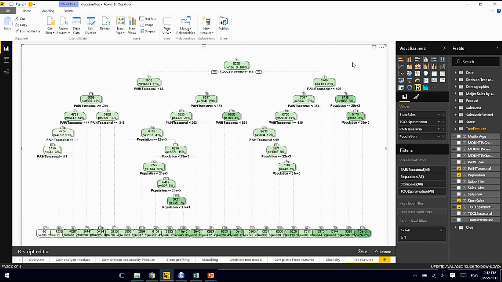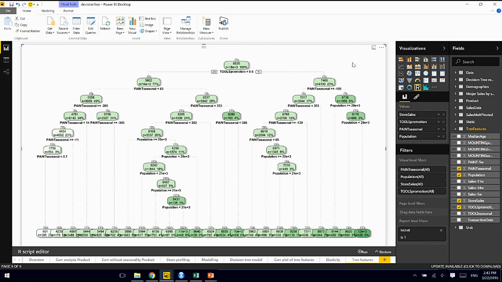I'm just going to go through three of these decision rules; I won't bore you with all of them. The next one looks at the seasonality of paint. High seasonality means there's generally a lot of demand for paint; low seasonality means it's the time of year when people aren't buying a lot of paint. We find that when tools are heavily on promotion and paint is very low in demand, that seems to be when we're maximizing our sales. Again, I'm just brainstorming and hypothesizing with you guys.